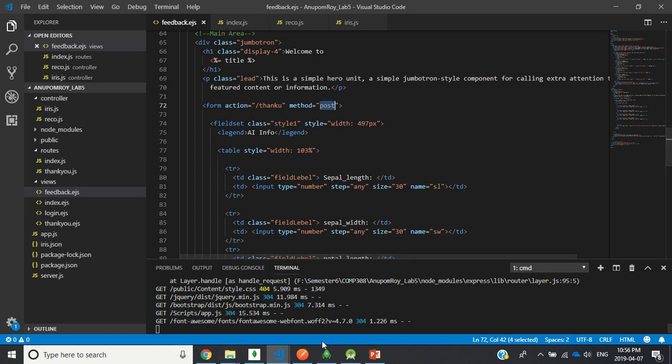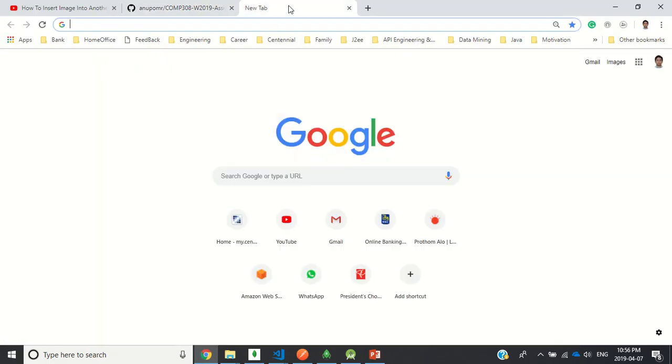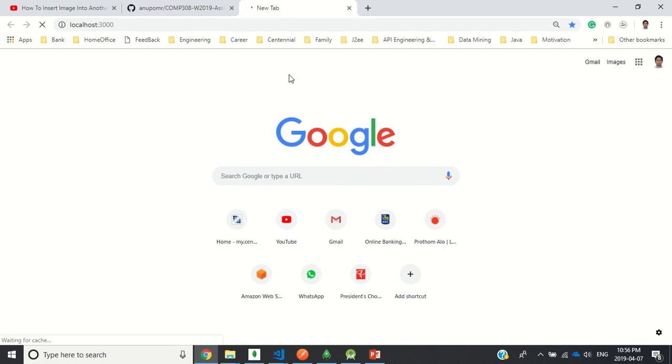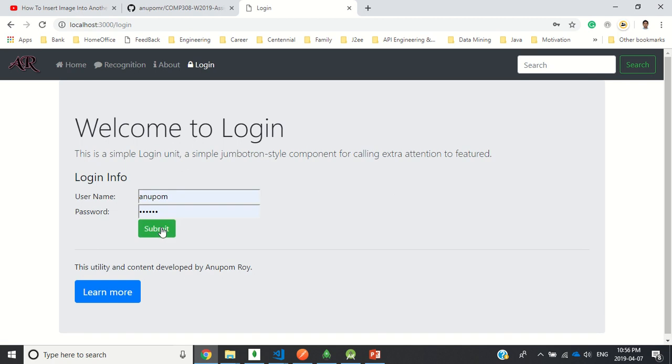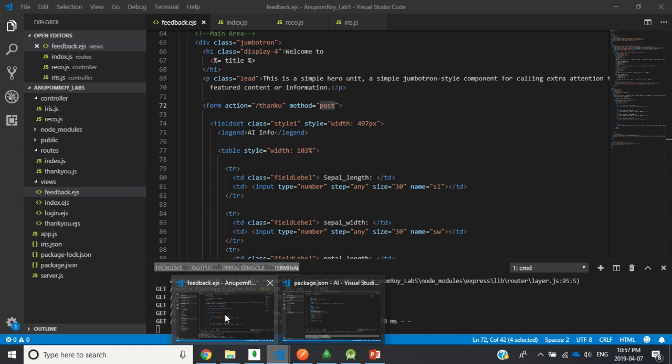Okay, and let's run this. It is already running here, so let's run these things again here, at localhost 3000, and it doesn't need that many things like login, and then you put some data like 5.1 and 3, and then 1.3, and here, actually this data you could get from the JSON file.